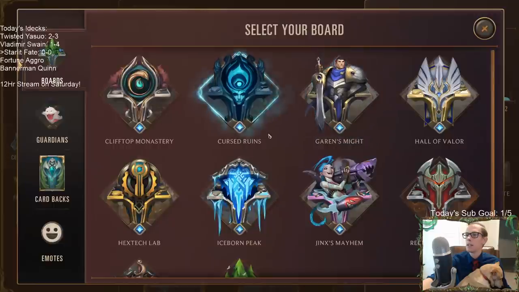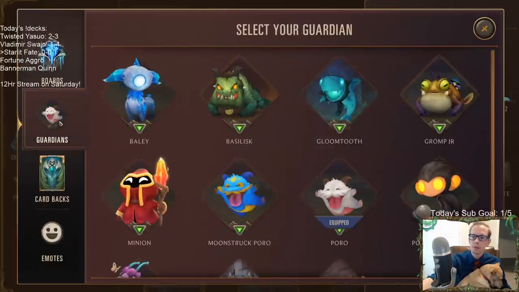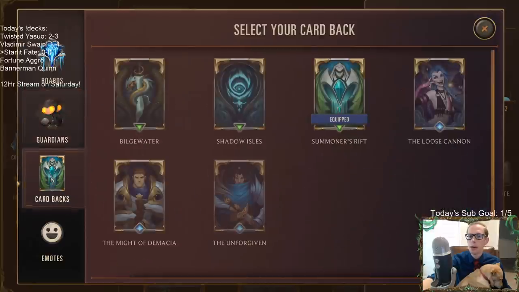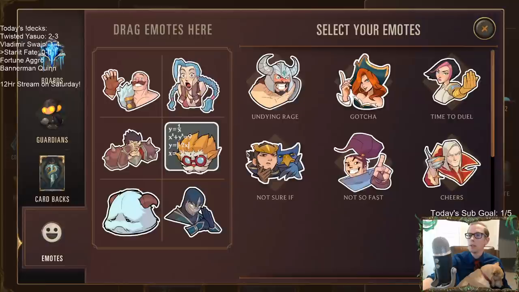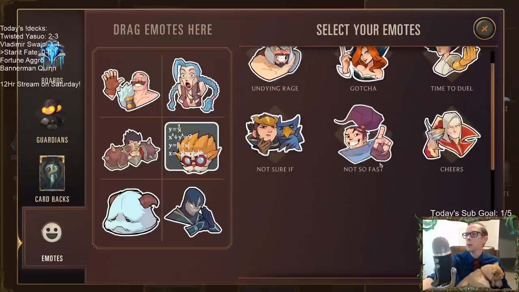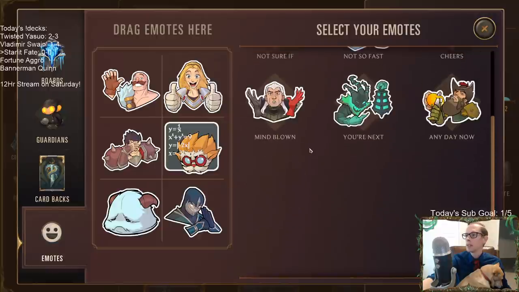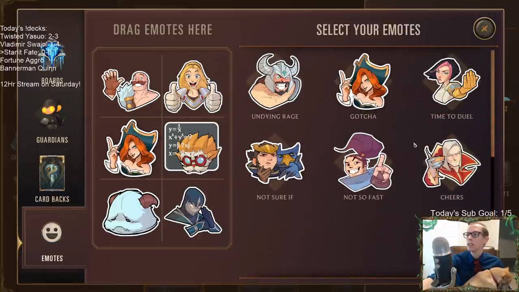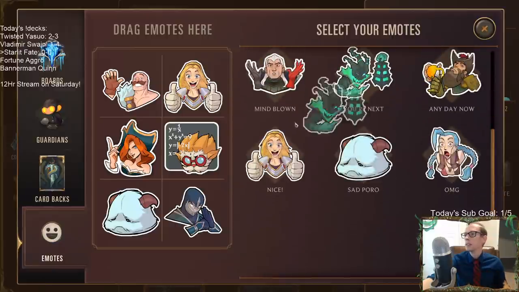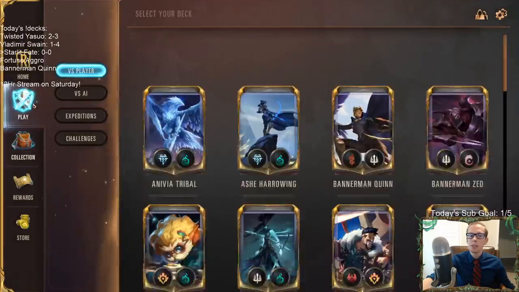All right, let's change our board up a little bit. Let's go to the Peaks with the Powder Monkey. Emotes are good. Let's get this one. Gotcha. And you're next. Okay, let's play some games.